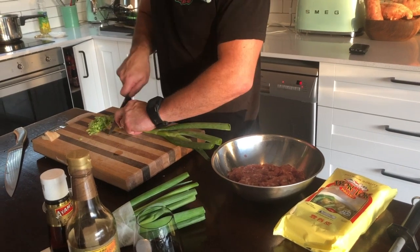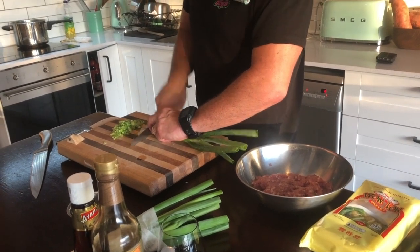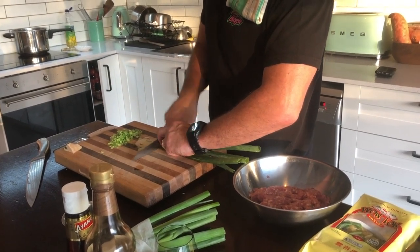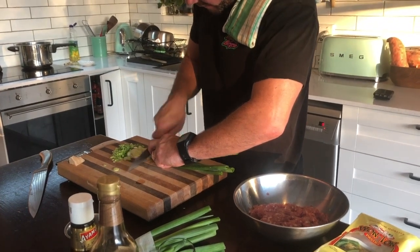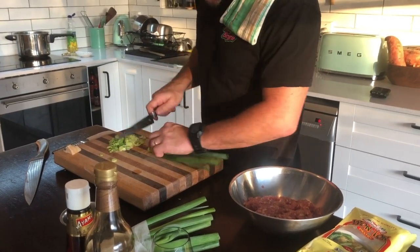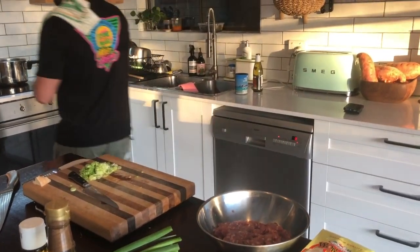And then I've just been slicing my green onions still, again. So I got about 2 green onions worth. And you wanna slice it nice and thin again. And that is gonna add tons of flavor to your pork mince, all right? And remember what I said, you never throw away the end bits. You can either use them again or chuck them in your stock. We're gonna chuck them in the stock.